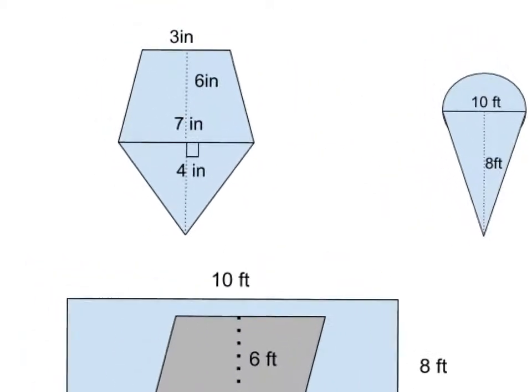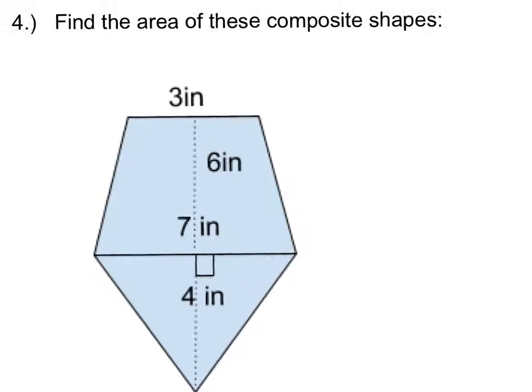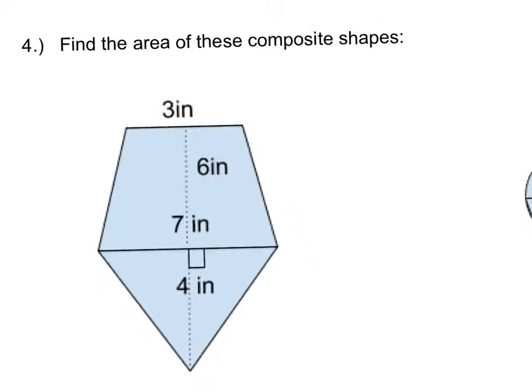And remember, now we get into the area of composite shapes. So you are definitely going to need to know the area of trapezoids. You are going to need to know the area of a half a circle, a triangle, parallelograms, and any combination of those. In other words, composite shapes are shapes that are made up of all different kinds of shapes possibly. Let's look at the first one. They're asking me for the area of this composite shape.